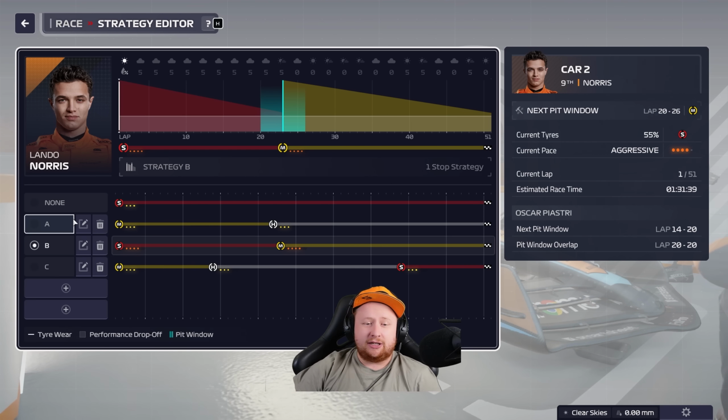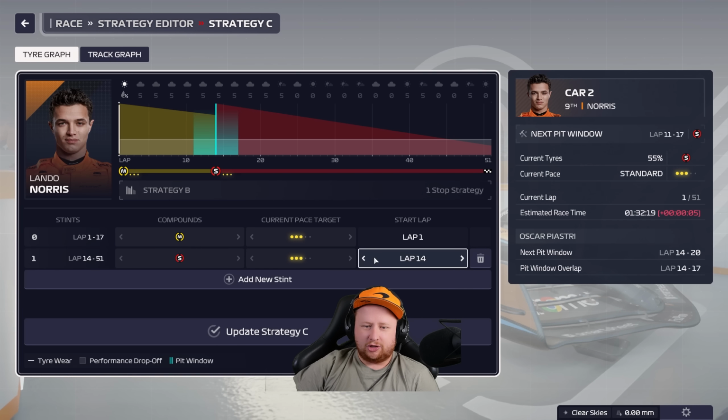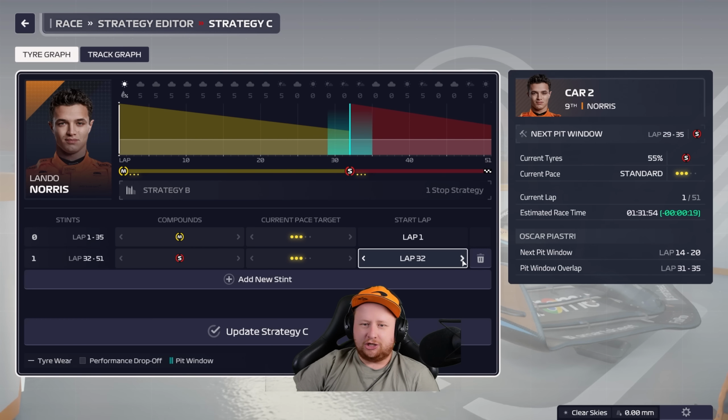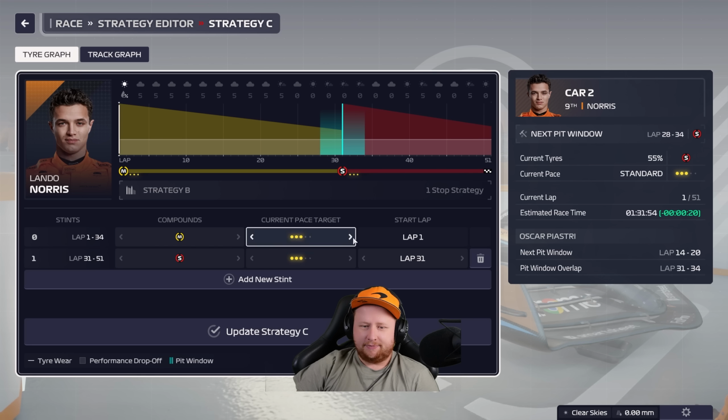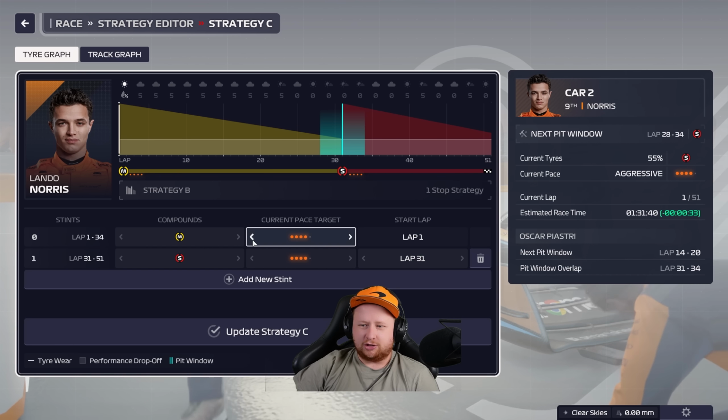What's the default? The default is medium hards. I'm thinking medium soft for Lando. We chill behind other cars. Yeah, save tires in the DRS and slipstream of others. And then we deploy the softs later on in the Grand Prix. Could be a good strat.